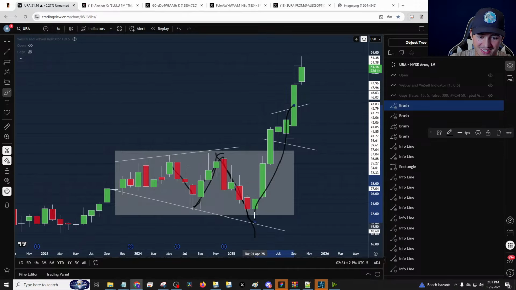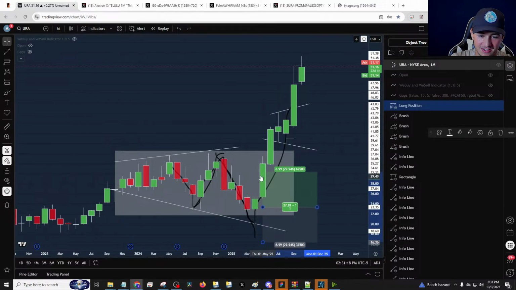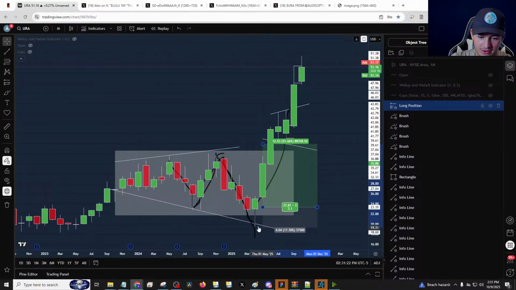So when this reverses down at the lows here, we can target the other side of that range. And this is a big trade. It looks something like this, right? If we're just going straight off the monthly chart, it looks something like this, right? We have this big range.